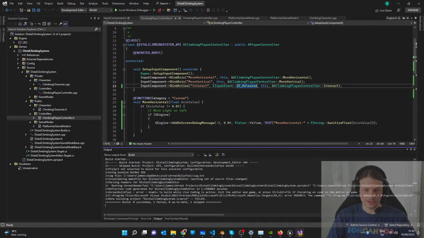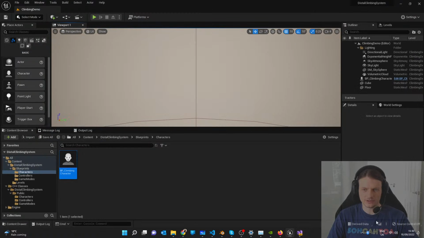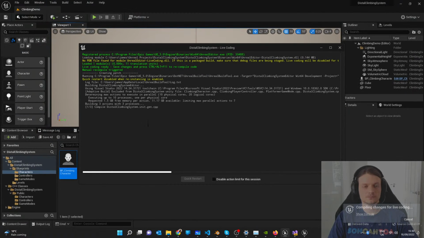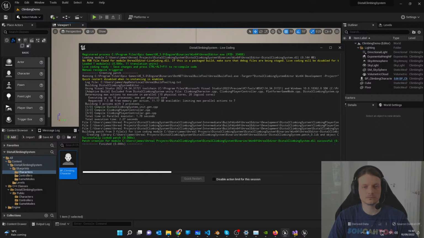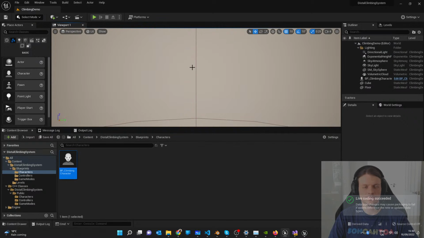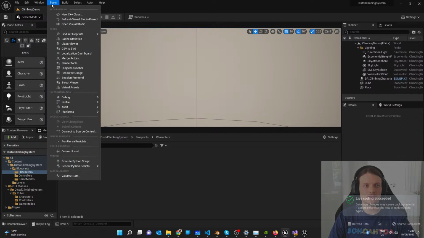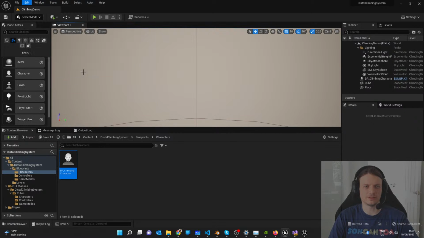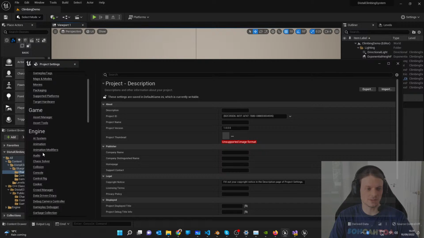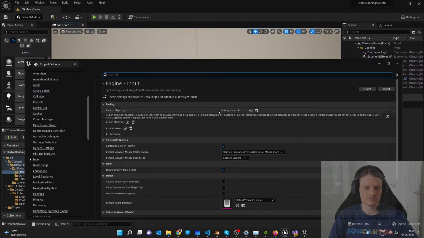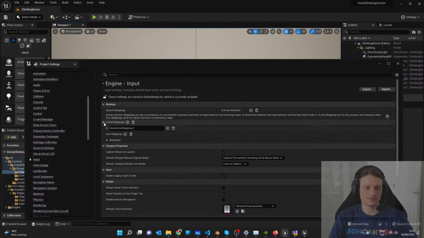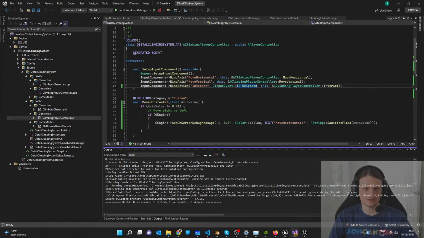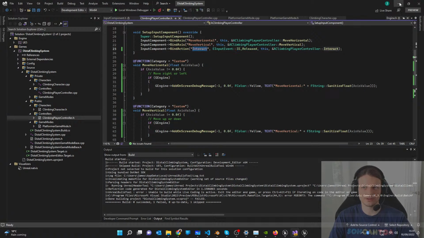What we got going on here? Live coding is active, so we need to do this again. Awesome. And then we need to go and add these as properties in our project. So project settings, I guess it's input down here somewhere. Yeah, binding speech, action and axis. So let's do the action first. And what did we call it? We called it interact or something. Interact, there it is.